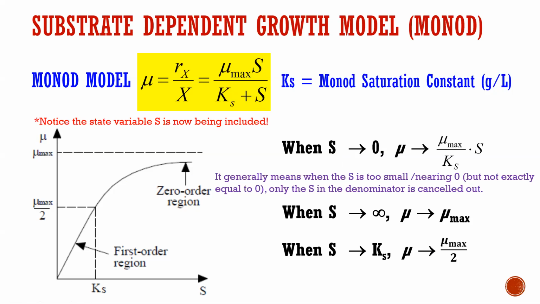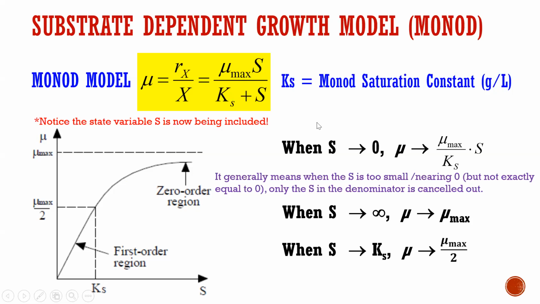So it's the same with this. When S is too small compared with Ks, maybe here 10 to the power of -7, here is 10 to the power of -4, this one is too small, so it could be neglected. But here you can't really neglect this fraction because it still gives you a value, and that value will significantly influence the reading here.